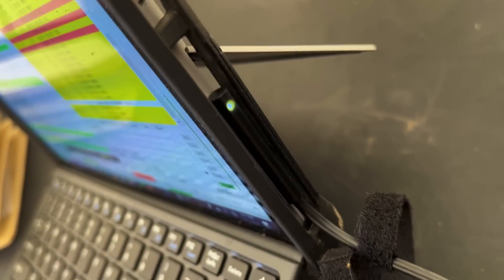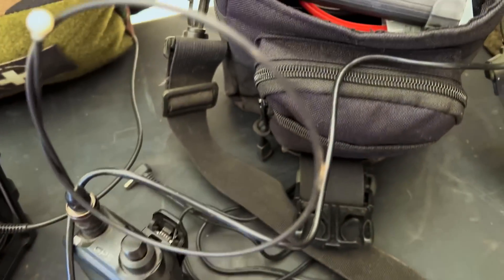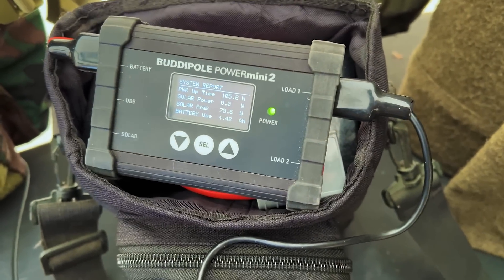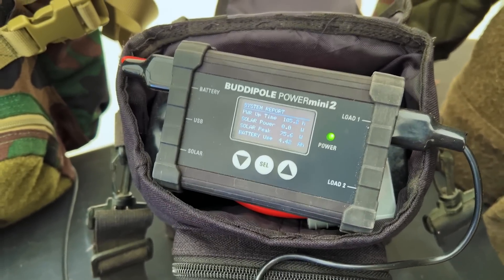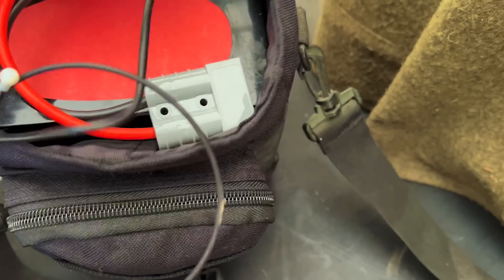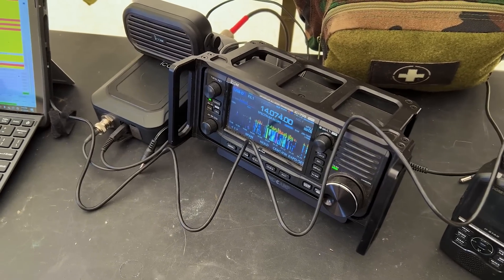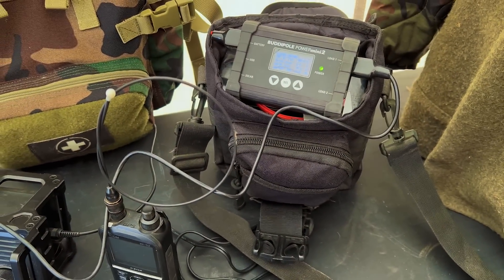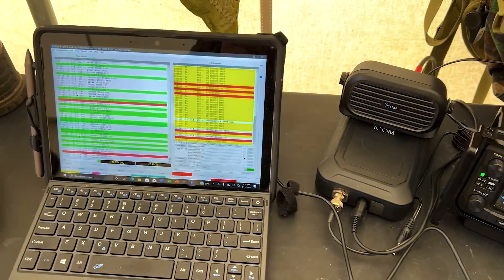We've plugged this laptop in — that's a standard plug for this Surface Pro. What I've done is ordered another one off the internet and put PowerPole connectors on the end of it, instead of going through the 12-volt charging system that converts it to 110 in your house. Now I can run or charge that laptop right off this BioNO 12-volt battery. If most of what you've got is 12-volt or USB in some way, you're in good shape, and it's really easy to carry power for that without having to carry something as large as an Anker, Jackery, or Bluetti.